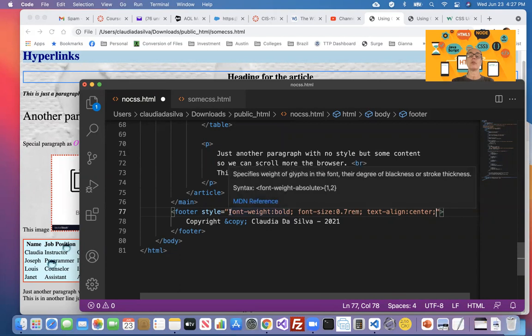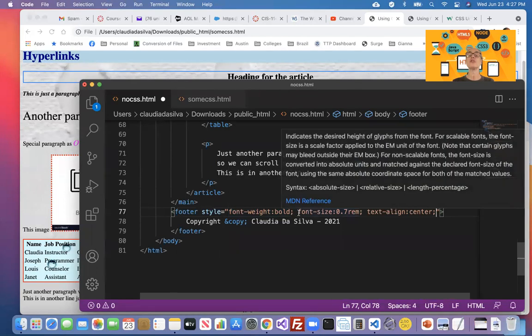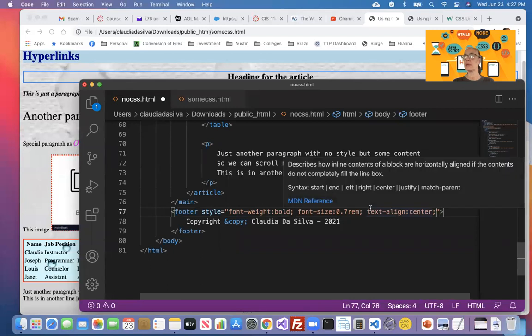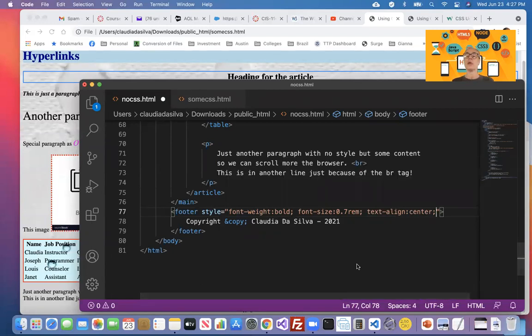So I put the first property, the colon, the value of the property, the semicolon. That's one CSS property and value pair. Then I put a space to start the other pair, and so on and so forth.